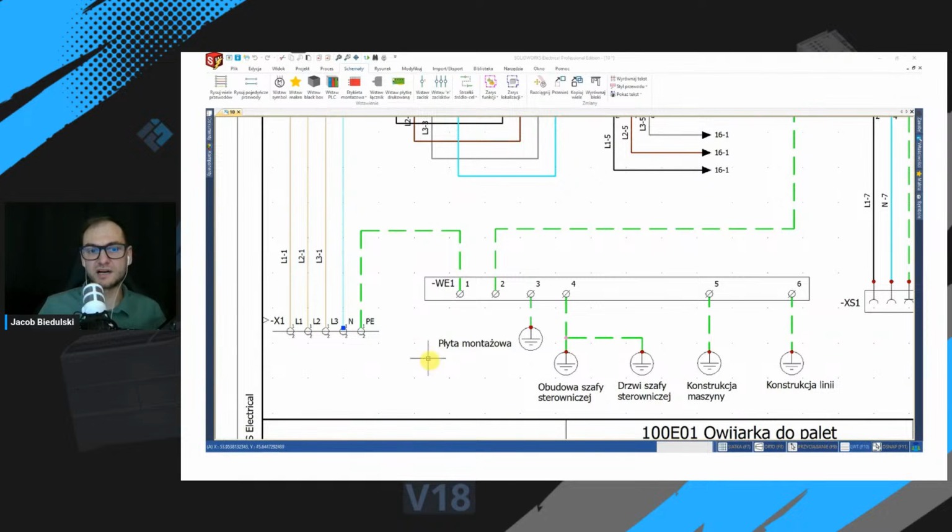We analyze the 2D schematics and then we check how the cables are routed in the 3D cabinet.